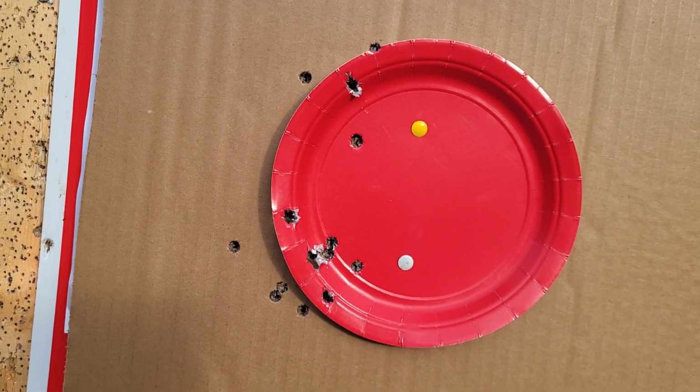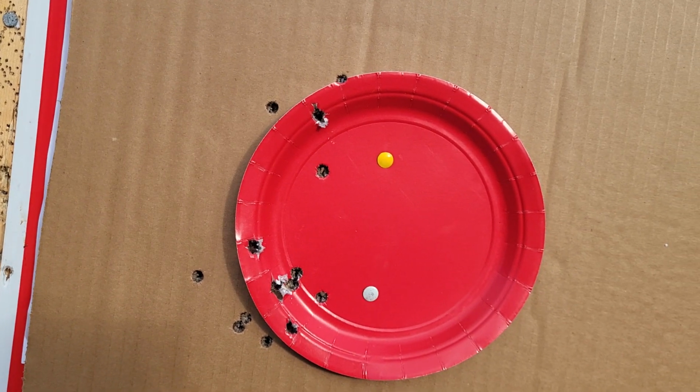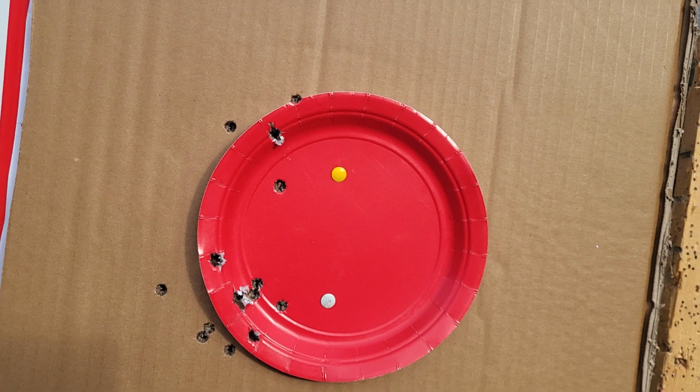So the group didn't really improve all that much. I was pretty sure I pulled this one, but still, I mean, that's going to take down a deer.